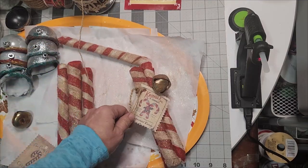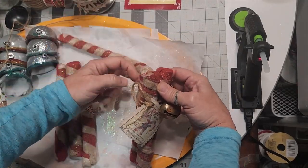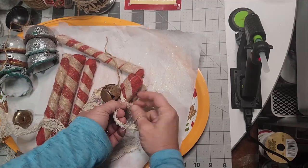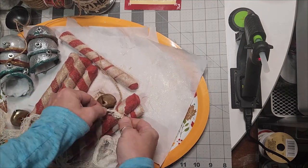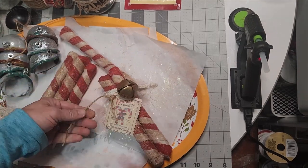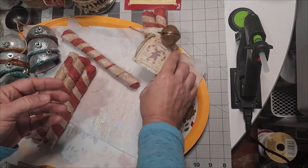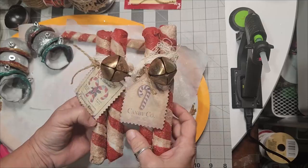If you soak those giant bells in white distilled vinegar overnight and then allow air to hit them, they will rust. I got those large ones and the star ones from Dollar Tree — I'll also make rusty bells with star cutouts available on my website. I tied some cheesecloth from Dollar Tree onto them, raveled out, which looks so primitive and vintage. These make wonderful gifts — they smell good and look great lying around at Christmas.